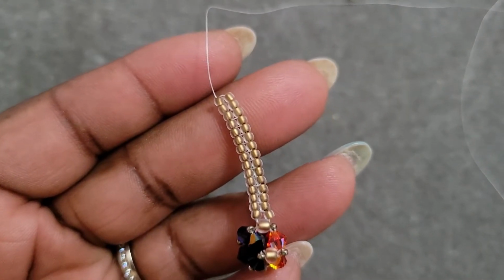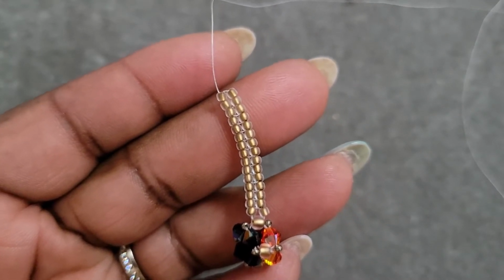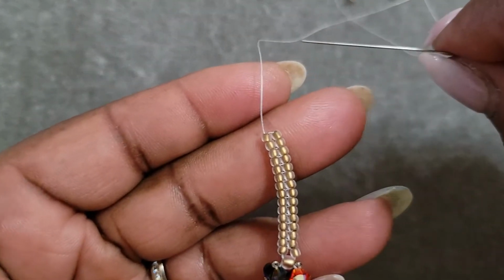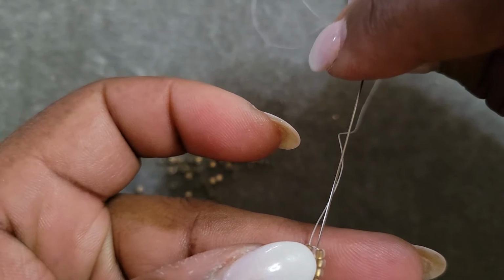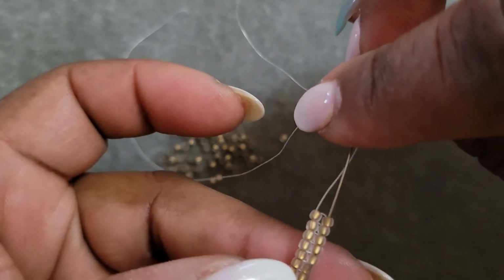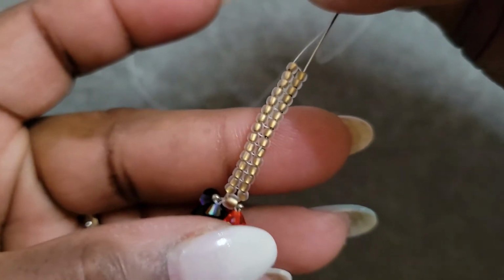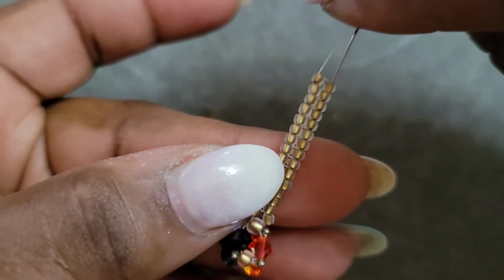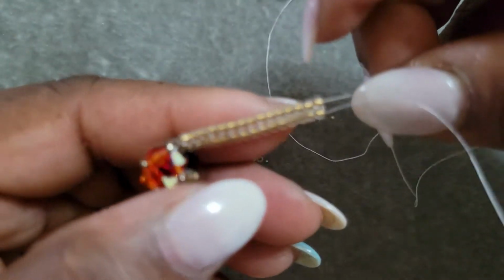So I completed my 15 columns of herringbone, and my thread is exiting in the usual place, and I'm going to just reposition so we can get started on the other side by passing my needle down into all of the 11-0 seed beads that are on the right side, making sure that you check the back to make sure you don't see your needle.